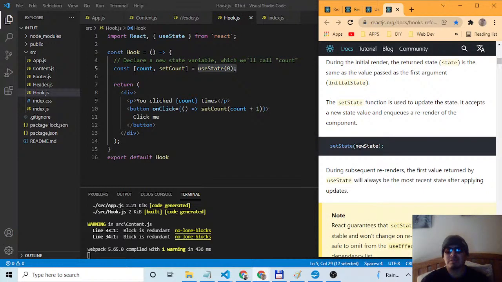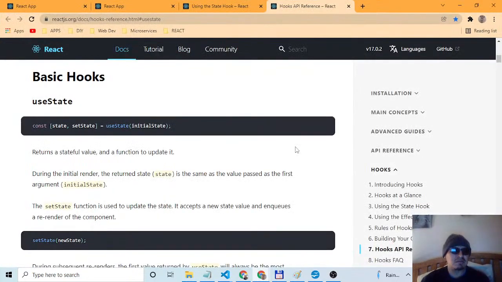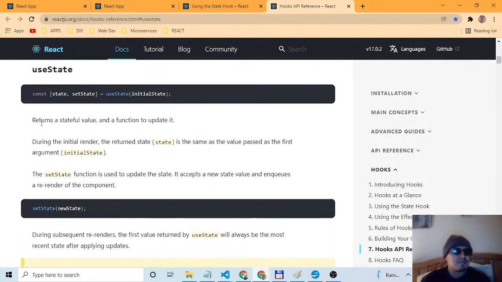Set state, new state. Oh, I'm getting confused watching the other thing. Okay, so first this is a state, this is the set state, this is the use state initial state value.